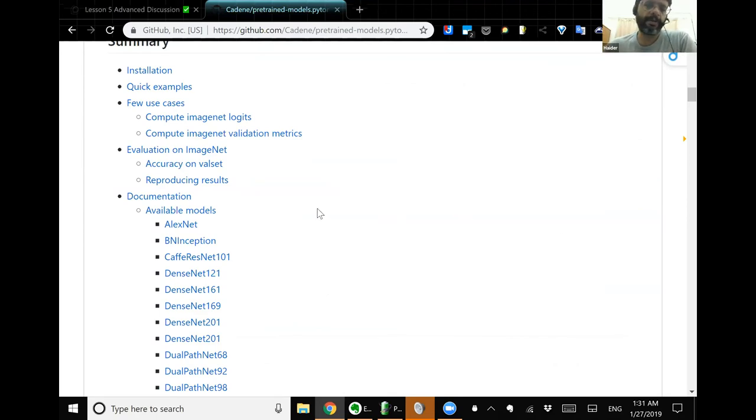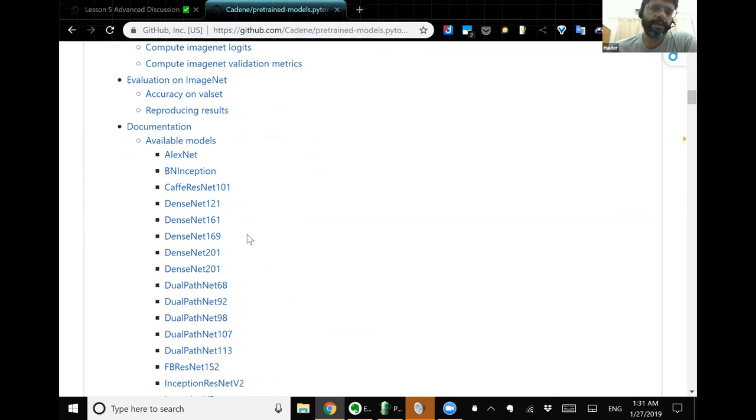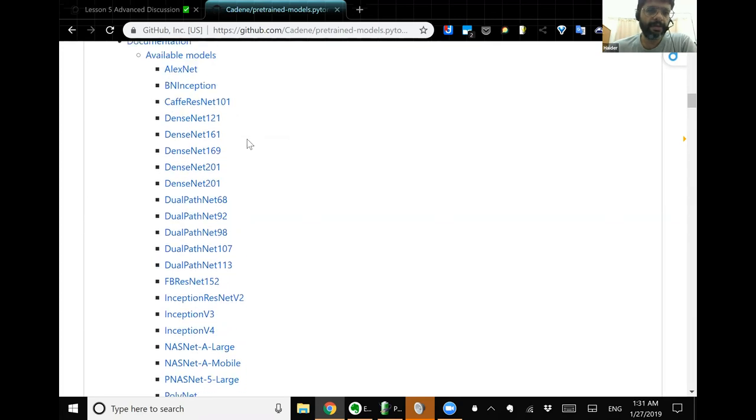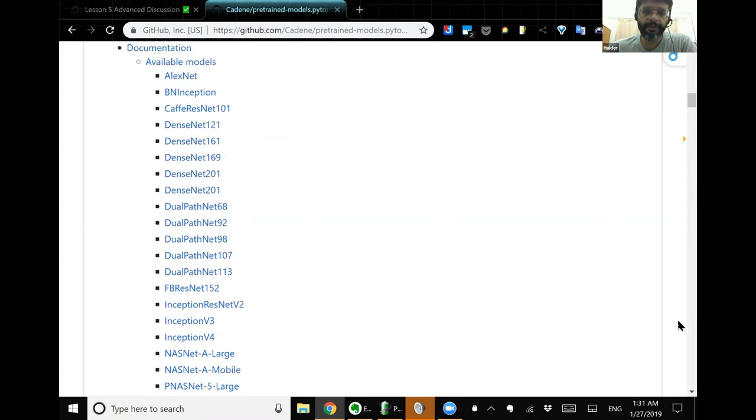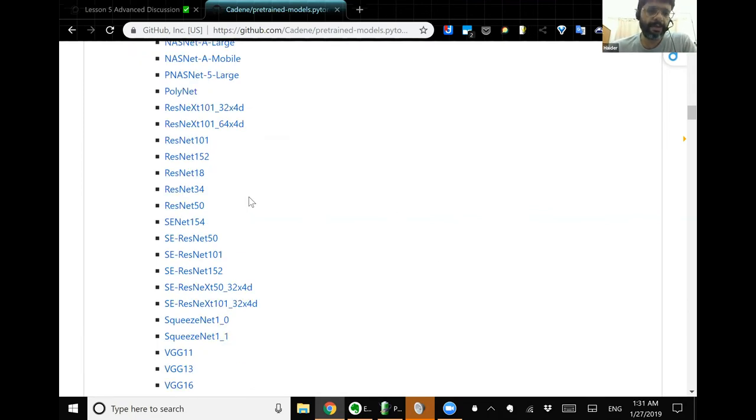I tried to import these into Fast.ai, but the issue was that the latest version, Fast.ai version 1, has changed the way that you can pass the model into the create_cnn method. As you can see here, there are a lot of models, around 40 to 50. And some of them have better benchmarks than the ResNet. For example, SE-ResNet and SE-ResNeXt are some of the best models that you can use in some of the competitions. The winners usually use these models in Kaggle competitions.